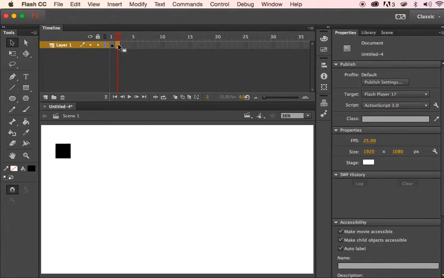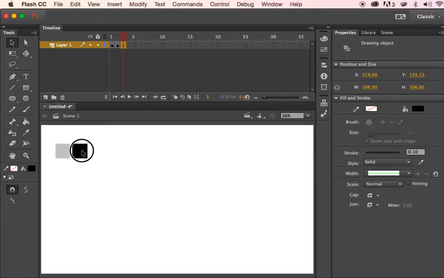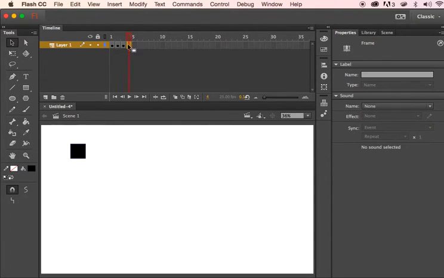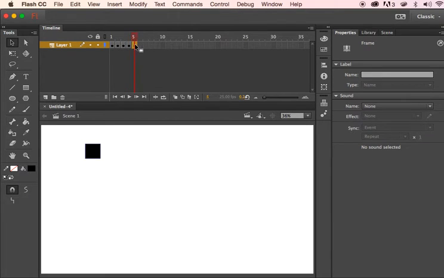And now I'm going to take that last keyframe, hold down Option, drag it, pull it over one, and then repeat the process. Hold down Shift, move it over a little bit, and do this a few times. And then if I want, I can change direction.